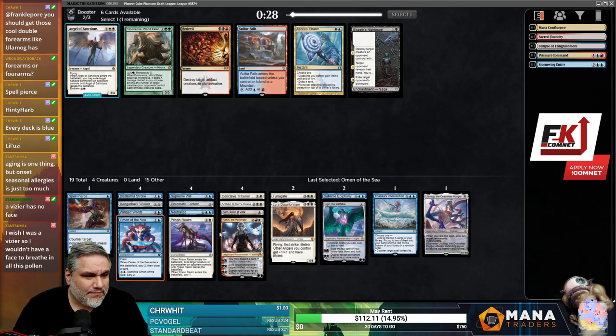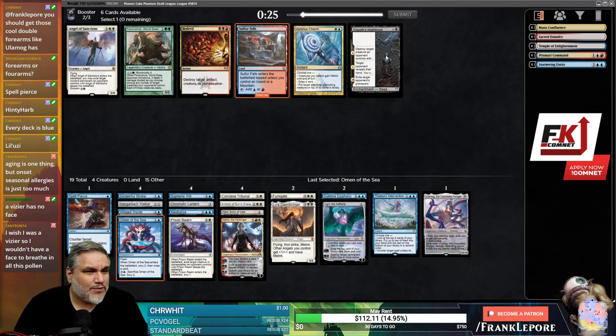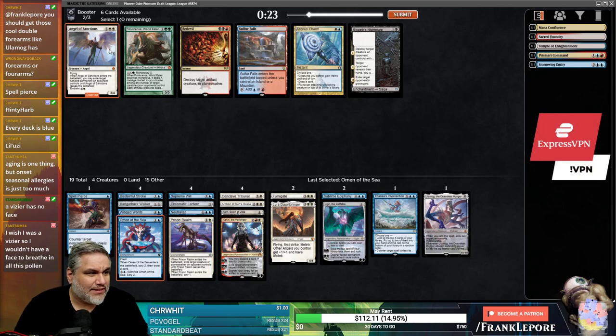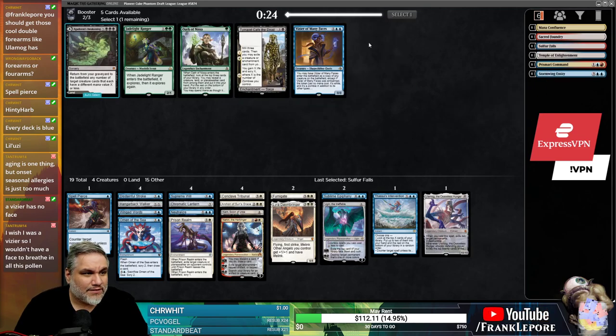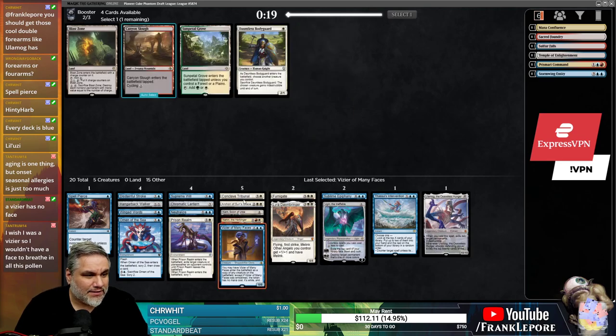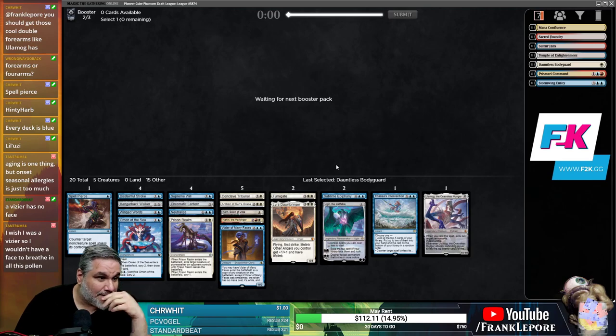Ooh, Sulfur Falls? Oh, I like that. Oh, this would have been the pack. Angel of Sanctions is still in here. But am I too good? Is Sulfur Falls too good to pass up? Oh, we have Tribunal too. Yeah, we're going to take the Sulfur Falls. I'm not going to be greedy. Oh, Vizier came back. That's nice. That's a nice one. I don't care about any of these things.